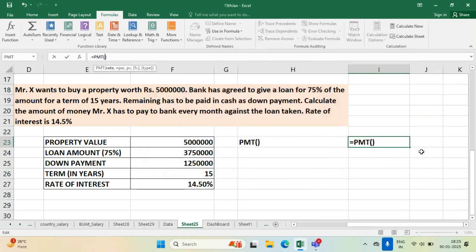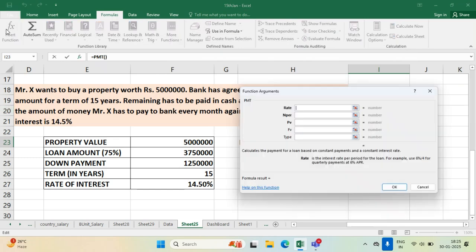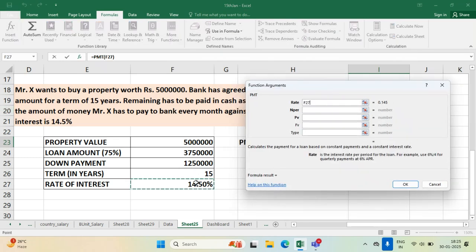So I come here, PMT equals rate. Now if I straight away use this, the rate is actually the annual rate. Usually the rate of interest is given per annum. So this 14.5% which is given represents the annual rate.